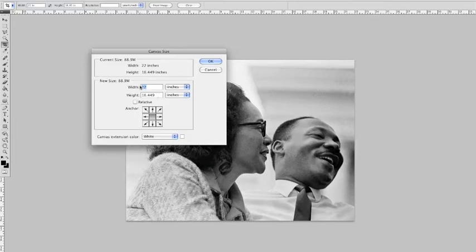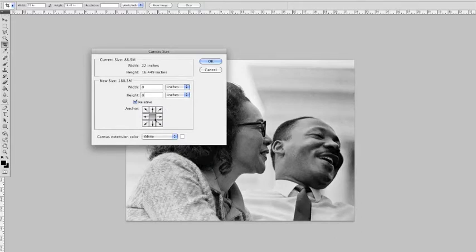It's showing us our image size here at 16.5 by 22, and we're going to add 4 inches all the way around. So the way to do that is click the relative, and what that does is add borders relative to your image area. So to add 4 inches all the way around, we're going to type in 8 on the width and 8 on the height. And what that does is add 4 inches on top and bottom and 4 inches on left and right.